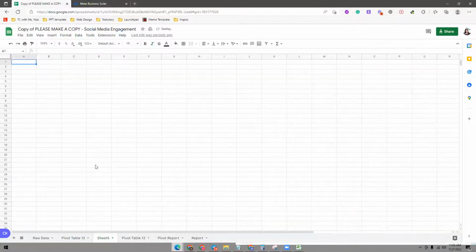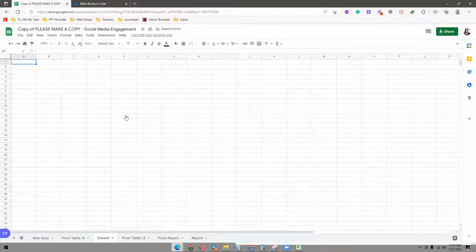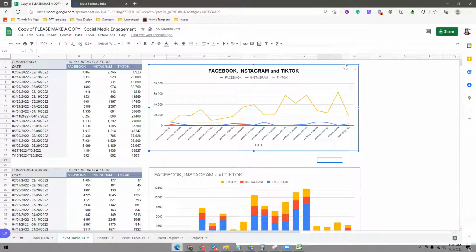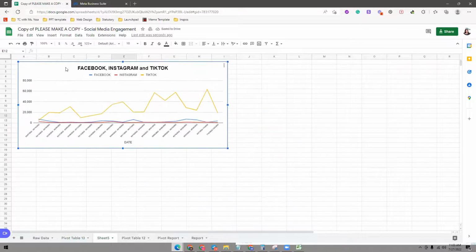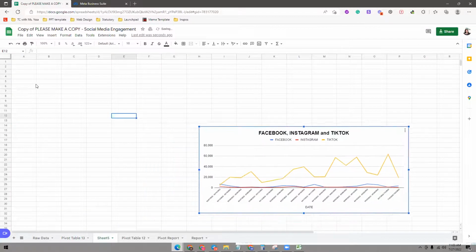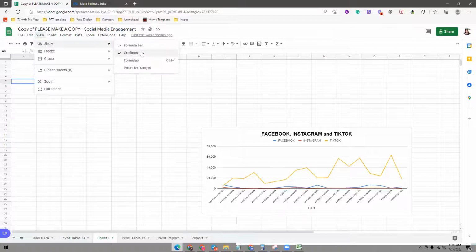Bakit hindi yung chart? Wait, mag-right click tayo. Ayaw makopy. Ayun. Akala ko, papahiyain niya ako. So, kung medyo ayaw nyo ng grid lines, pwede namang tanggalin yan dito sa view, show grid lines.